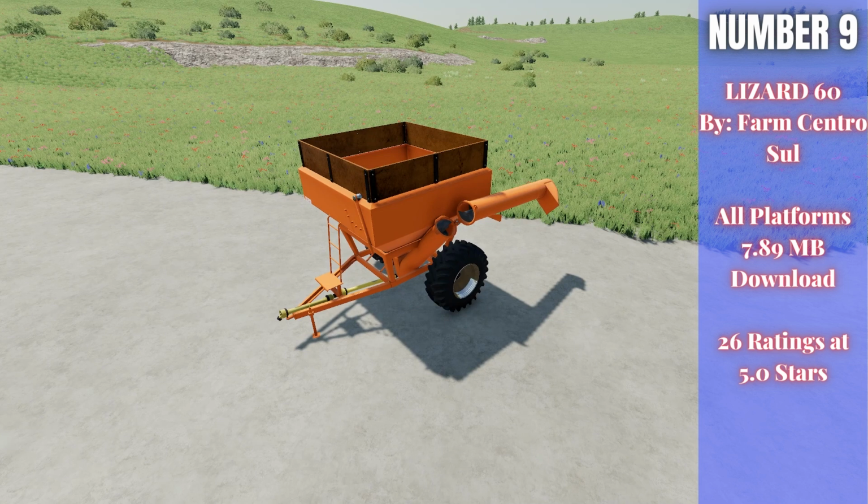And continuing on, as we get closer to wrapping up, we have the Lizard 60 in 9th place. This is by Farm Central Soul, and these are not in any particular order, I should also note, even though I just said that. 7.89 megabytes to download this bad boy, and it is for all platforms, and it's currently rated a whopping 5 out of 5 stars, with 26 people having rated it. So at least those 26 people that tried it loved it. This thing will transport either grain, seeds, or fertilizer in the tank there. Obviously, it's going to be dry fertilizer, nothing liquid or anything like that.